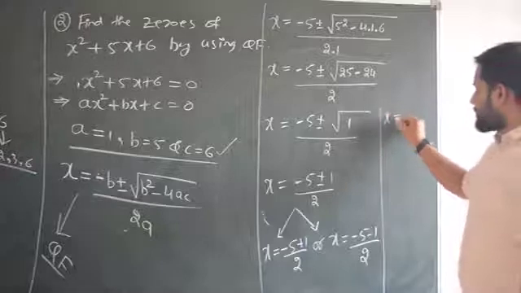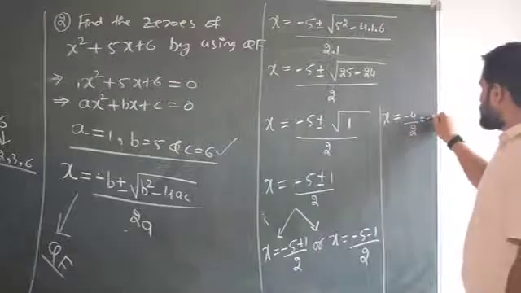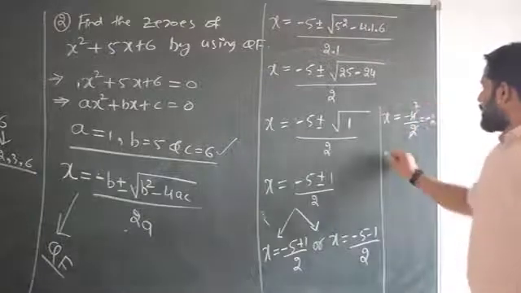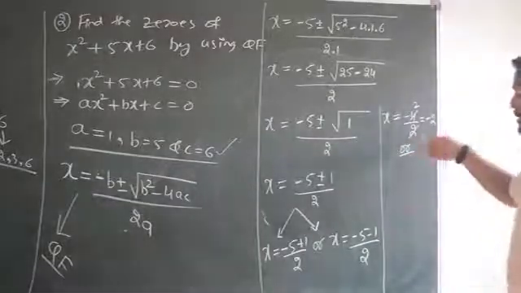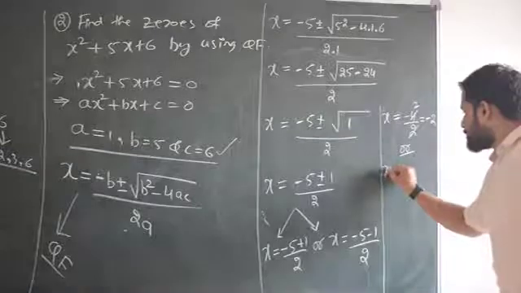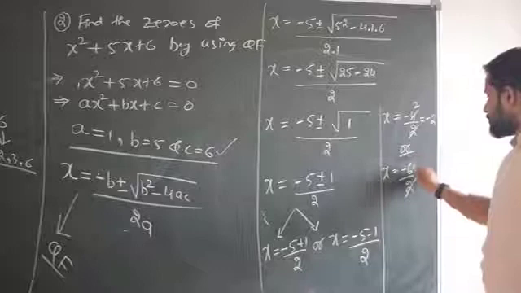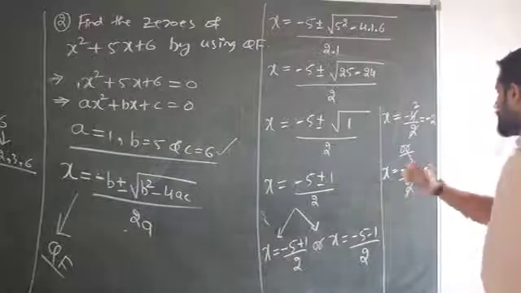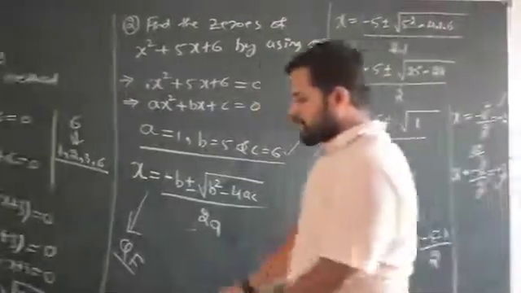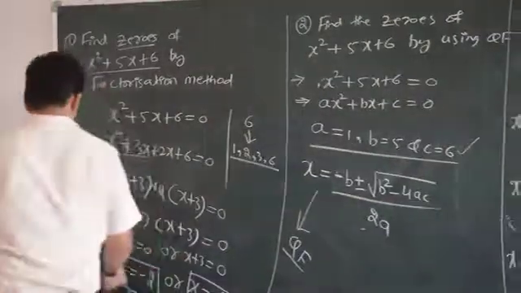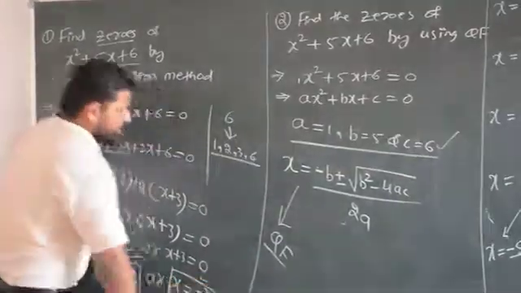First x is going to be minus 5 plus 1 means minus 4 divided by 2. Minus 4 divided by 2 means minus 2. Another, we are using the word or. Or means either this or that. So x is going to be minus 5 minus 1 means minus 6. Minus 6 divided by 2 is going to be minus 3. I got one as minus 2, another one as minus 3. How about this, my dear children? We used factorization, no? So what we got here? Here we got x equal to minus 2 and here we got x equal to minus 3.